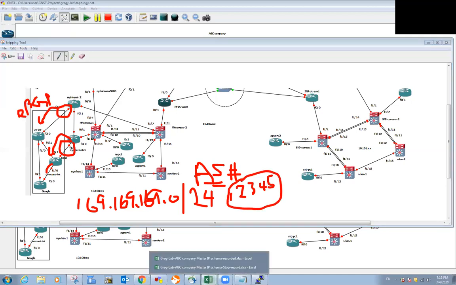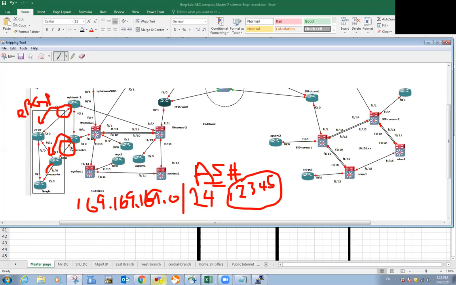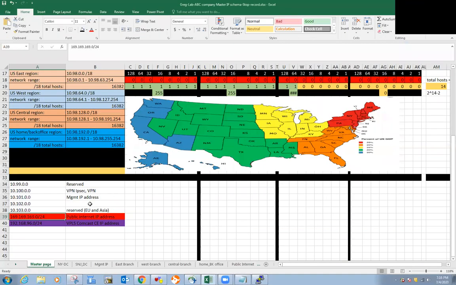Let's go back to here. So this is our public AS number, what we call the BGP AS number. In our case, from our study, we put 1, 2, 3, 4, 5.